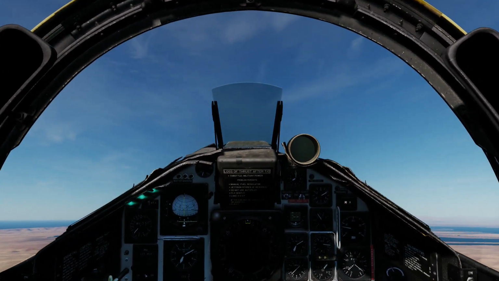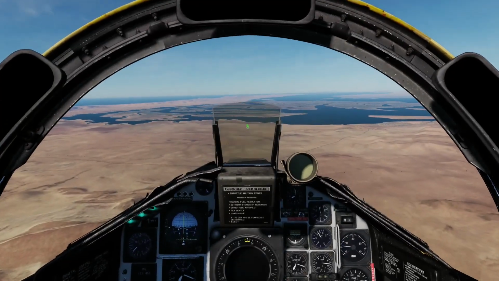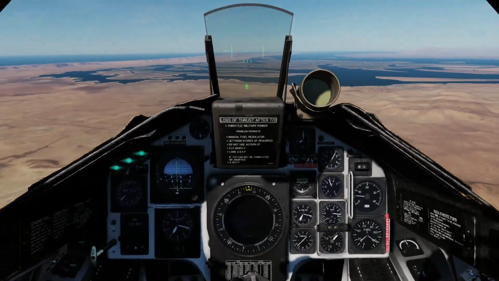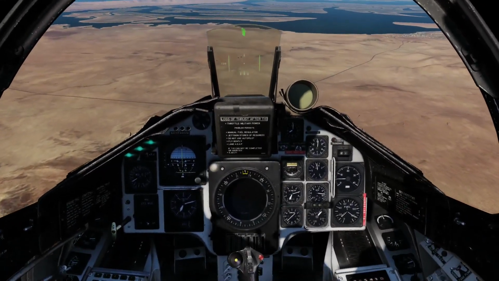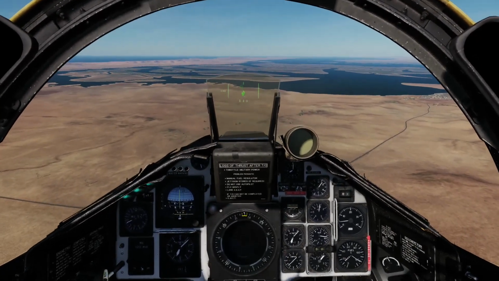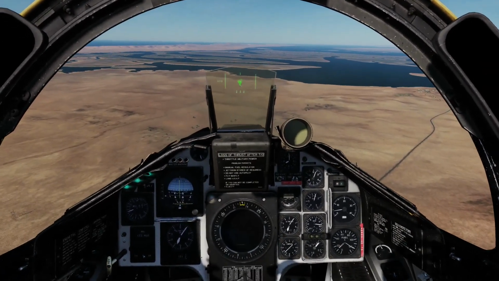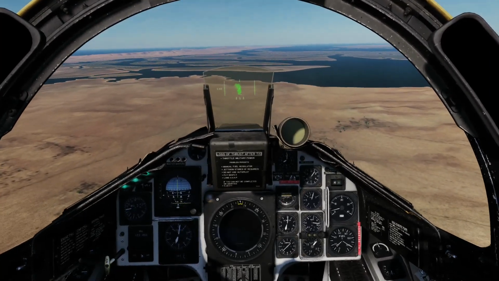In this case, I have a giant smoke marker that's going to appear over my target, which really helps me to find it, so I'm not as concerned. But you can see we're going to begin bringing our dive in here. And it's not going to be a super dive like you would do in a conventional dive bomber. If we had started from a much higher altitude, that would of course be an option.